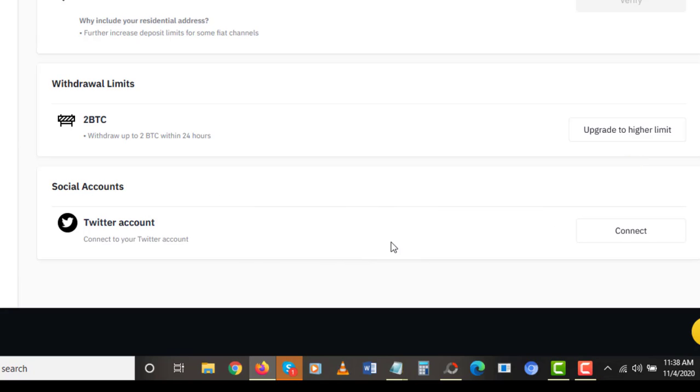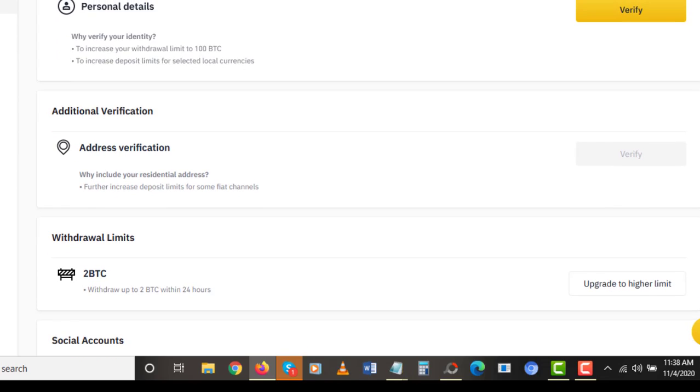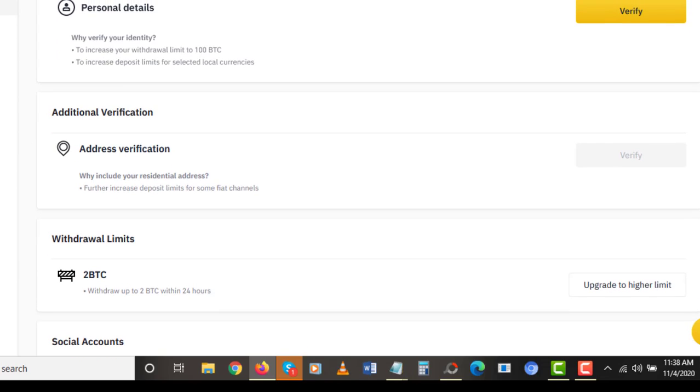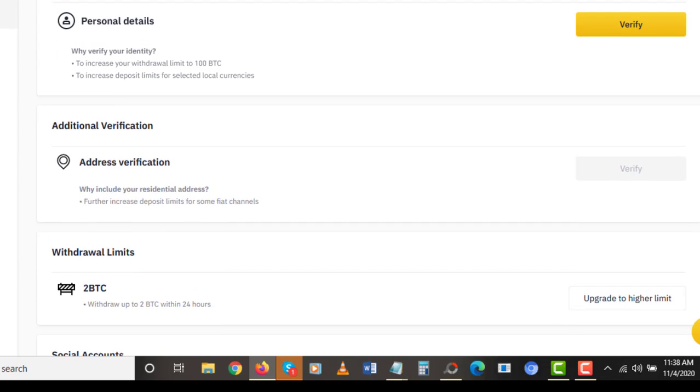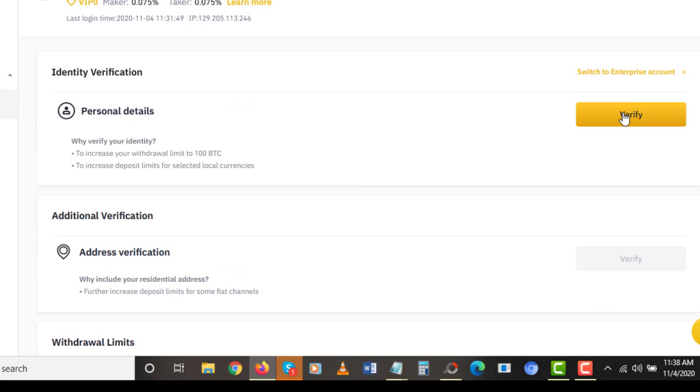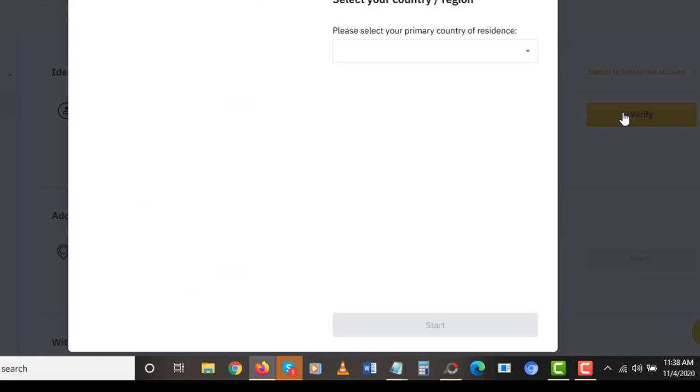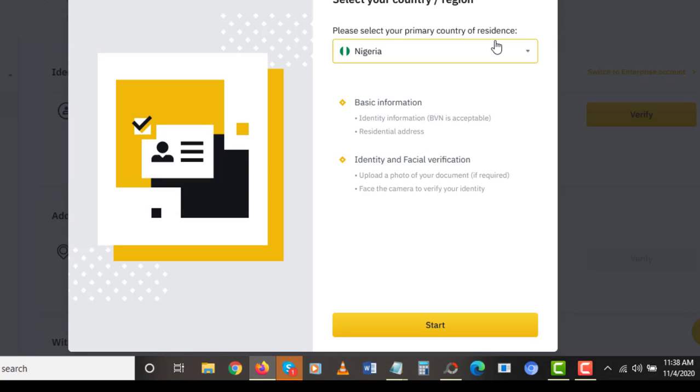Now for the social account, you can do this if you wish. I didn't do that on my own account, and I'm using my account fully, right? I'm using all of the features in Binance in my own account, right? So you don't need that. But if you wish to do that, you can go ahead and do that. You're free. Okay, so just click on the first step, personal verification.